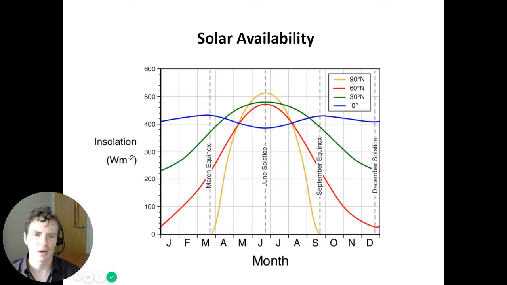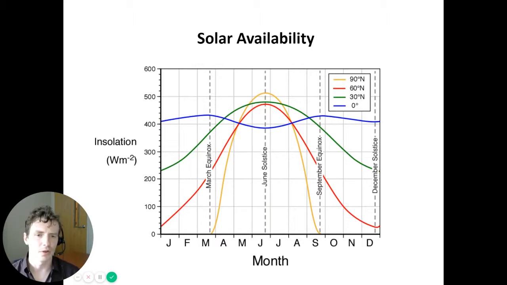We also see that seasonality for solar depends on where you live. That's particularly true when we look at the influence of latitude, which changes the rate of solar insolation and the seasonality of solar insolation throughout the year. So if we live right at the equator, we experience about the same amount of solar insolation throughout the year. That's what this blue line shows. But if we live really far away from the equator, either north or south, we have certain periods of the year where we have lots of solar insolation and it doesn't get dark. That would be the gold line.